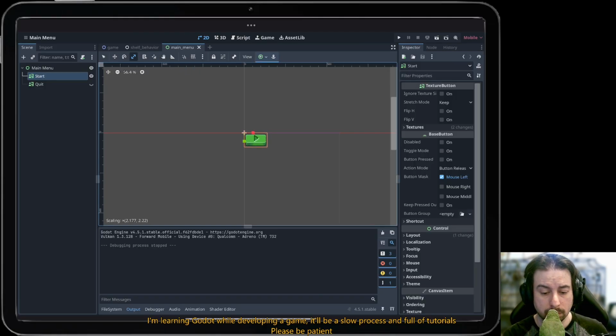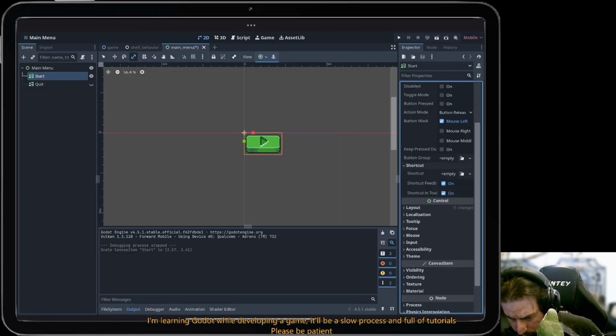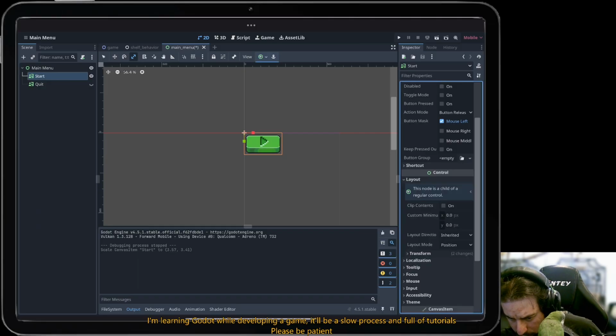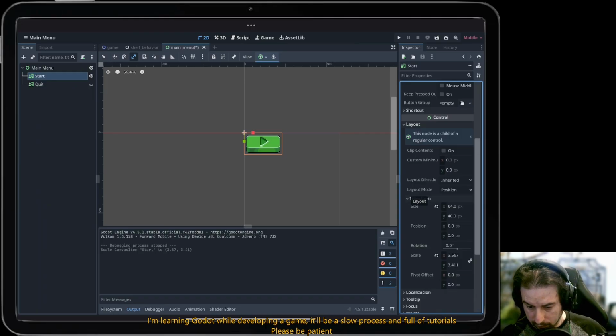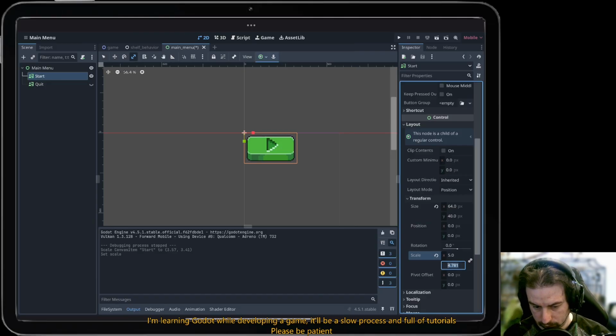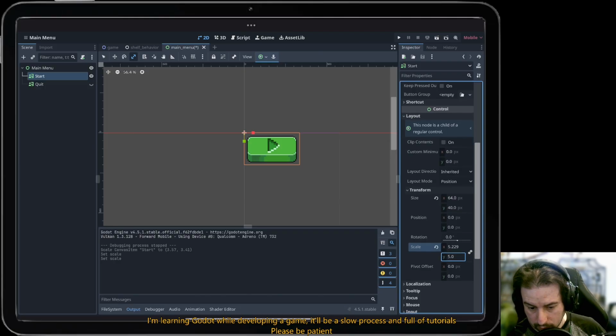Yes, I can. But where is the scale? Shortcut, maybe layout. Transform, yeah, transform. So we have this scale will be like 5.